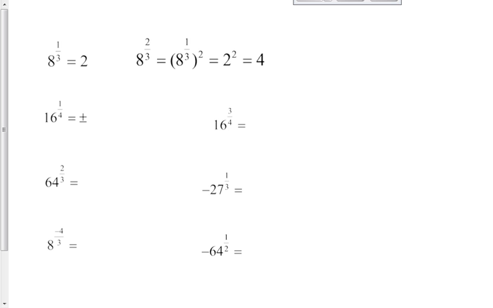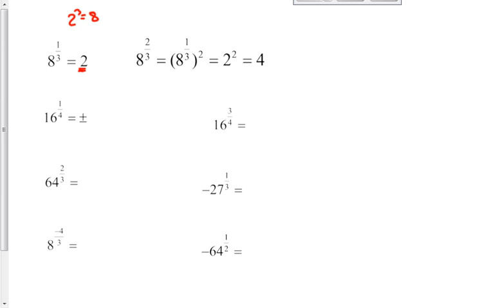Well, if we remember from your flashcards, we said that 2 to the 3rd power was 8, so now here's how we have to go backwards. The question is going to say 8 raised to the 1/3, so you need to know that 8 came from 2. There's some number out there that, if you take it 3 times, gives you 8, and that number was 2. So 8 to the 1/3 is 2.